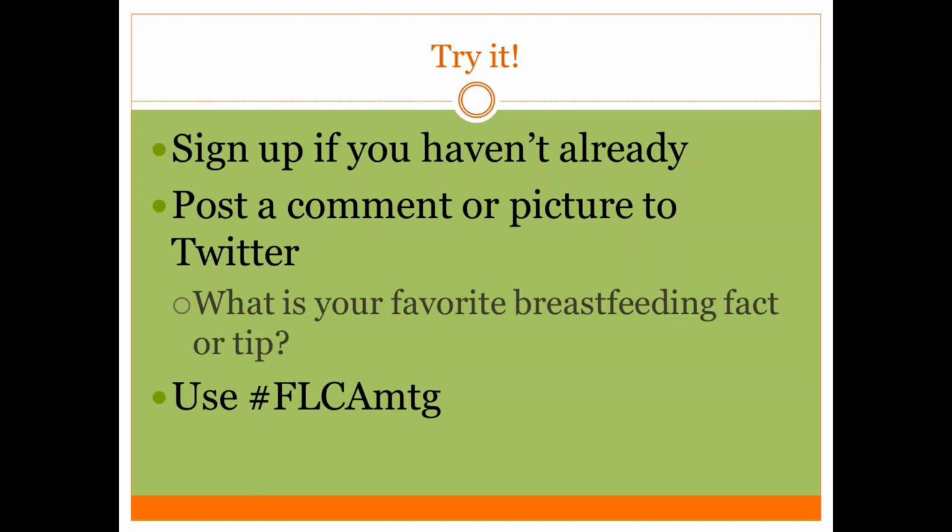So there was a question, if you see something that you like, someone that you found browsing through things, how do you follow them? You are going to click on their username and it'll give you a chance. It might be different depending on your version of the app. It's either going to be a little check mark kind of symbol to follow, or it might say follow, the actual word. But you want to follow that person if you want to keep seeing their content.